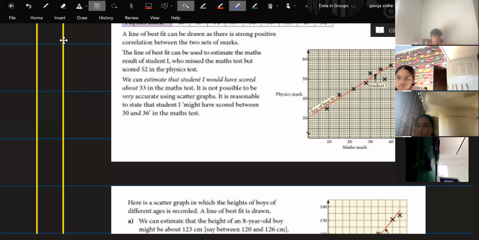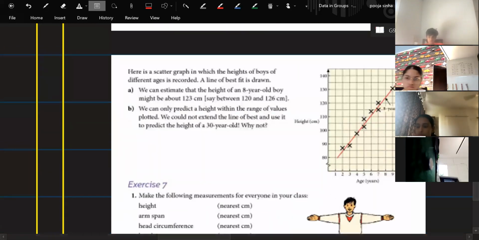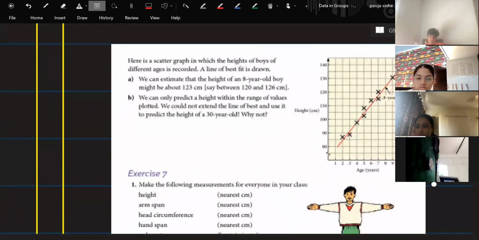Kyra, I can't see, it's slipping. Can you just put it properly? Point clear? Is it clear? What is line of best fit? Shamik, you're not concentrating today, seems like. No, I got it. You got it?